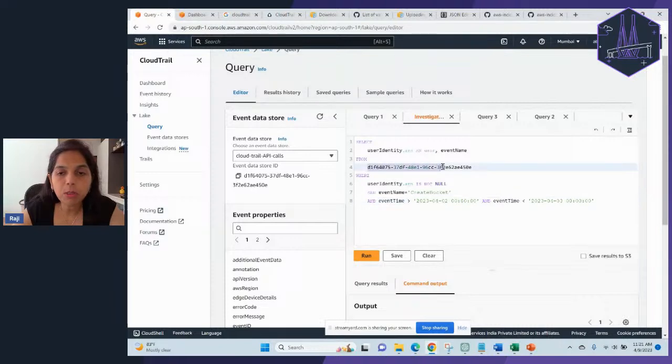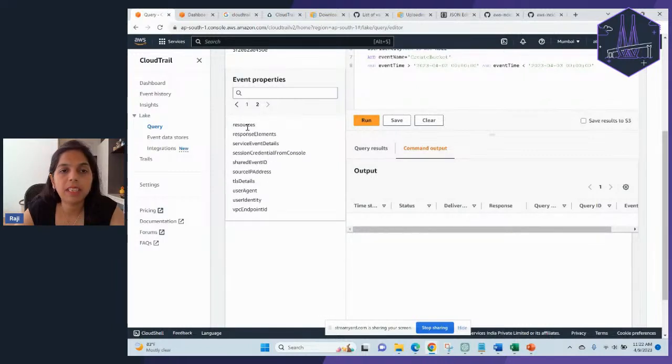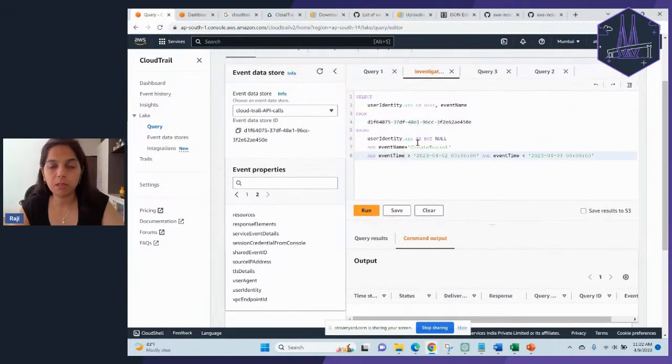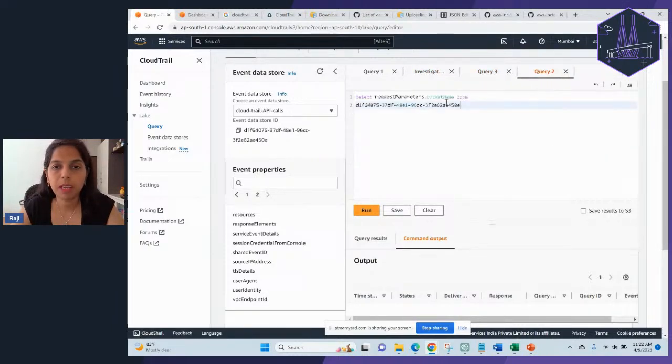You would want to know what are the various columns available in this event data store. These event properties are nothing but the columns. So you can go here, and these are the columns which are available. Mostly we use things like event name, event source, event time, and account ID is also used. Resources is an array, so that tells you what AWS resource was used. And then user agent and user identity are also used. So let's see how the data looks. I'm not going to first show you all the specific columns; I'm going to show you how the raw data looks. I'll just do a select star.